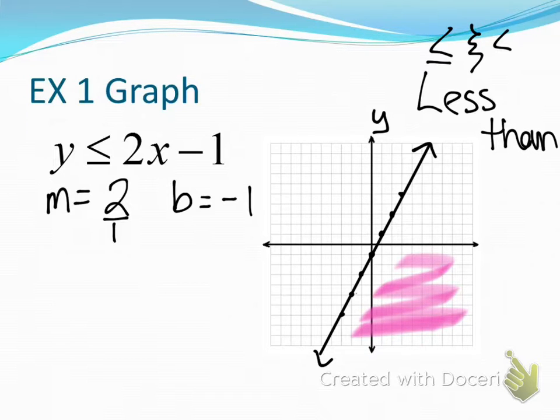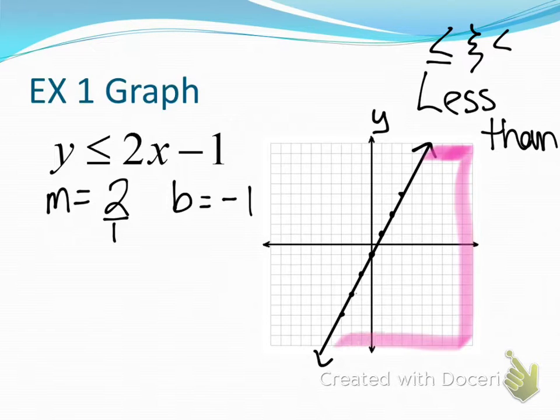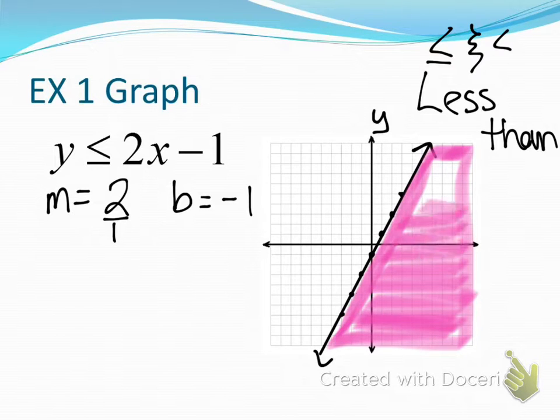That is why we make our line go all the way through the graph. Also, don't get sloppy. It should not cross over the line. Don't do that. If you want, you can outline the space that you're going to be shading in, and then just zigzag your pencil through it. I kind of like when I made a big deal about your dots on your number lines: don't make it obnoxiously large, don't make it so small I can't tell what it is. I'm kind of the same way with shading.